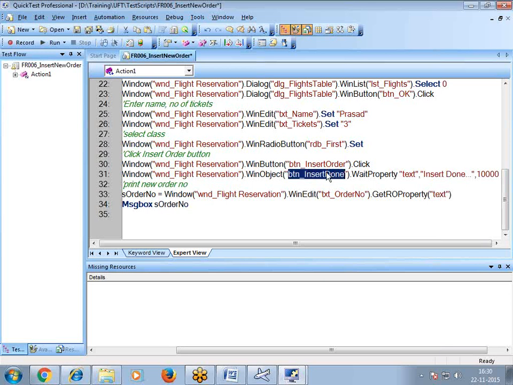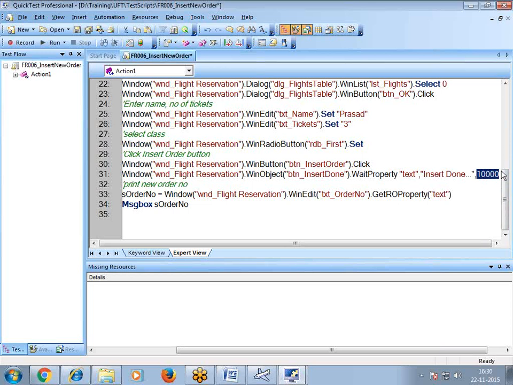Suppose this object is not displaying the Insert Done text, then this condition will fail and QTP will be waiting. It will keep checking, keep monitoring this object's text value until it matches the expected value within the maximum time limit of 10,000 milliseconds.